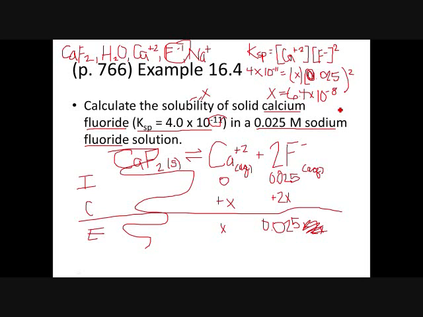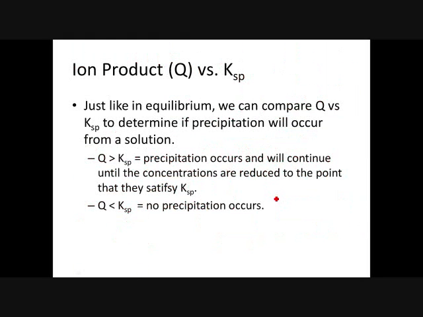Now, this is not a Ksp, so we need to have a unit. And the unit is the same as molarity. You can say molarity, or you could say moles per liter. Either one is fine, okay? So that means that 6.4 times 10 to the negative 8 moles of solid calcium fluoride will dissolve in every liter of the 0.025 molar sodium fluoride solution, okay? And so that's an example of how you can do the assumption rule, how you can include common ions, and all of that, like things that we've done before.